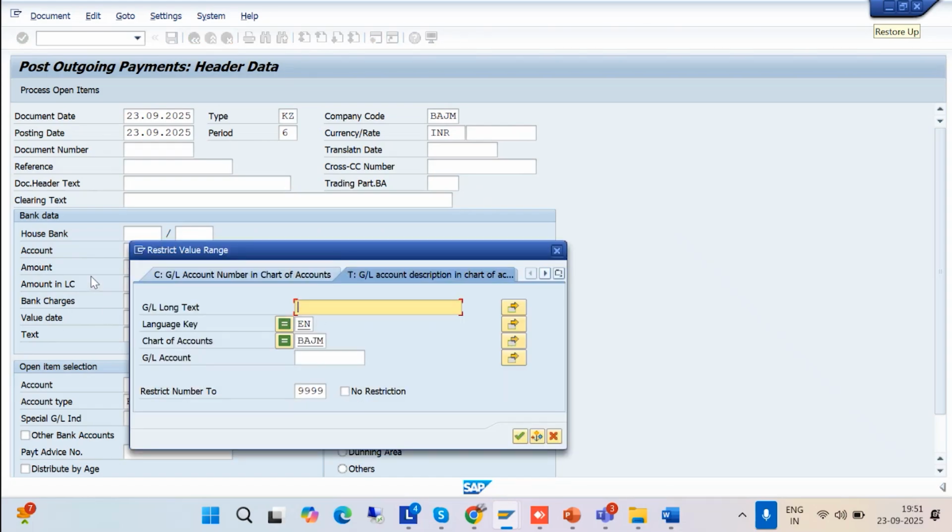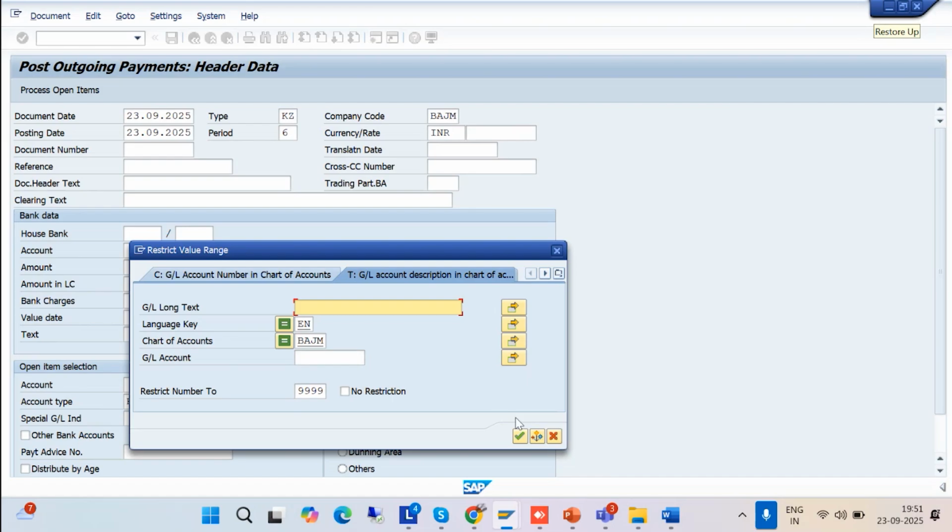Here we are not giving any debits and credits. While simulating the document, at that time you will be seeing the posting keys of debit and credit. First of all, we have to understand how to do the entry. Here there are no debits and credits. Simply you have to give the bank data and select the supplier. While simulating, the system will show you which account has been debited and which account has been credited.